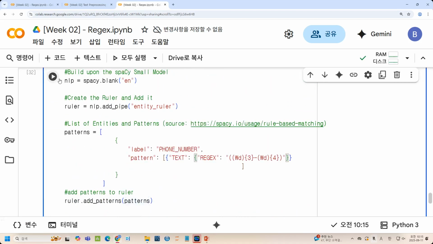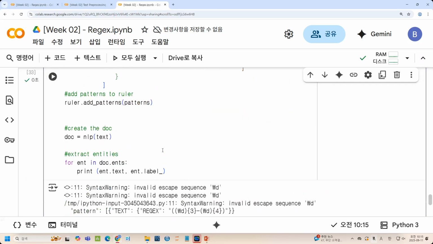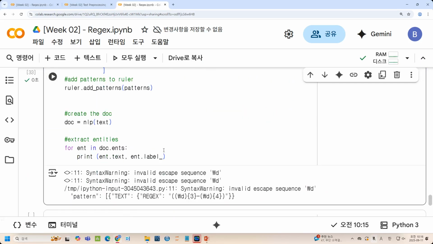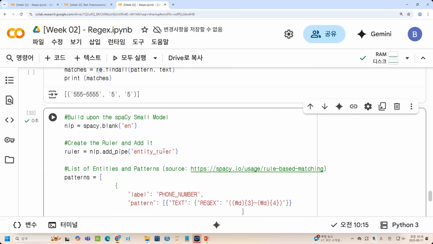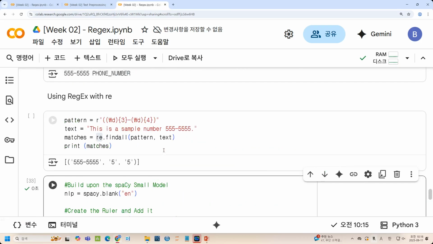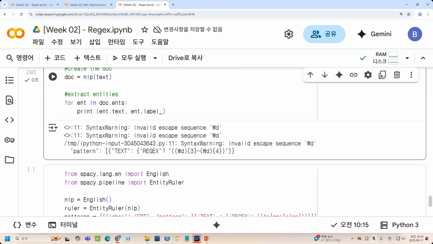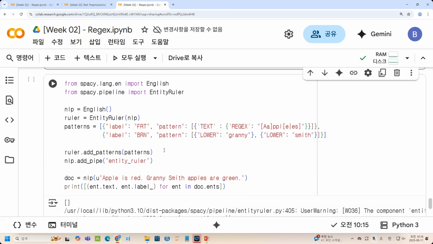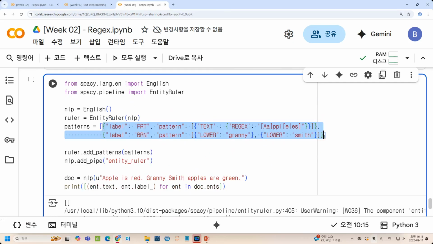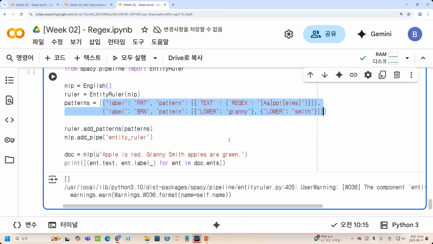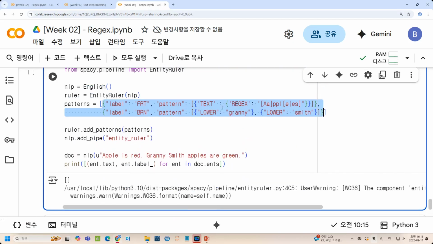Okay, let me just skip this one. The other kind of spacing we can use is similar to the regex. Not sure if this regex is working or not.